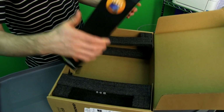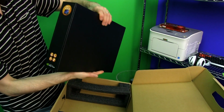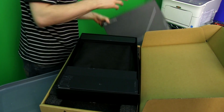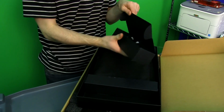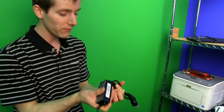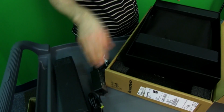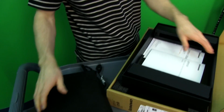So let's get into the details of this tablet notebook thing that actually doesn't have a lot of information on this outer box, but the main selling point is the unique and patented hinge design that makes it one of the most flexible devices out there. There's also a 13-inch model that will be available at some point that has a Core i7 processor and actually runs fully fledged Windows 8, but having a look at the 11-inch model here should give you some idea of what the form factor is capable of. And the RT model running Tegra 3 should be significantly more power efficient, giving you much better battery life. It's also obviously more portable.